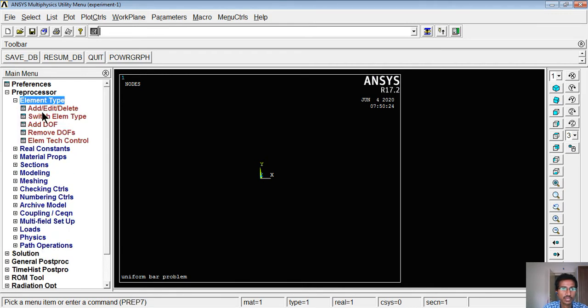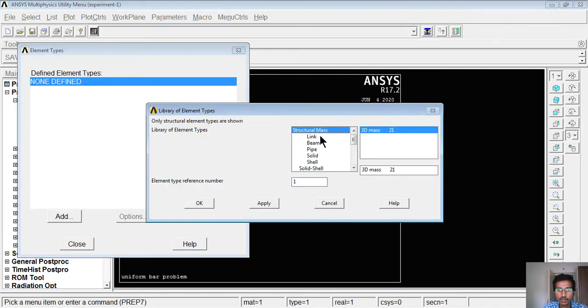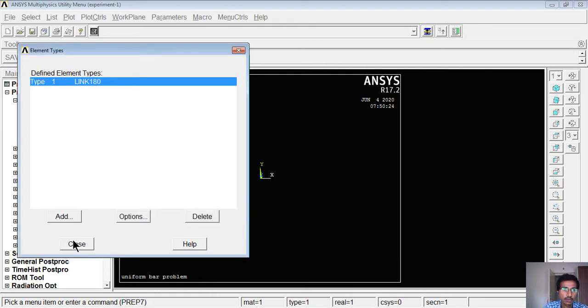Now let's start with the preprocessor. Here we have to choose the element type. Right now we are solving using a 1D element. Go to Add/Edit/Delete, click Add, click on Link, and say okay. Here you can see that when I click on Link it shows 3D finite strain 180. Say okay, close.